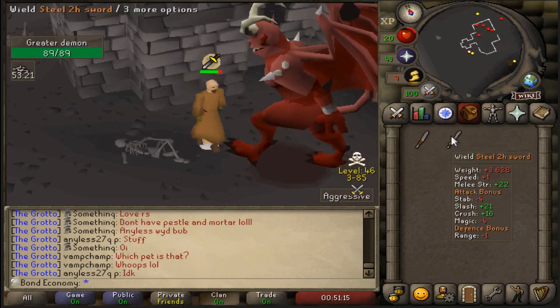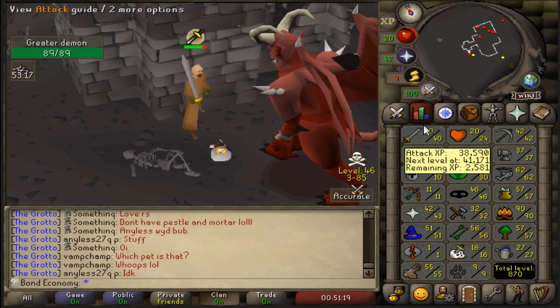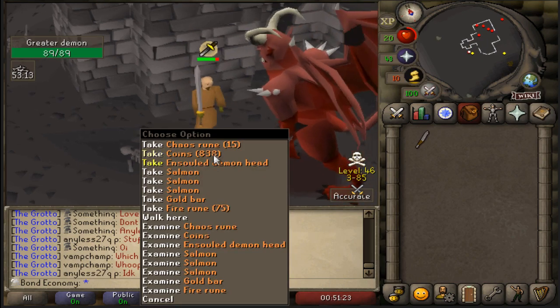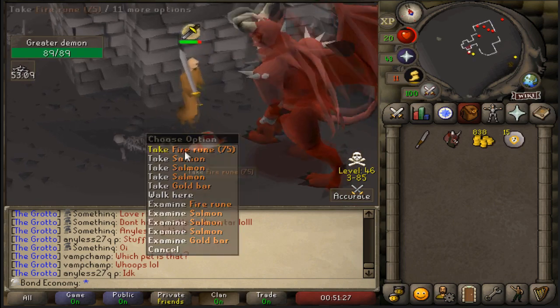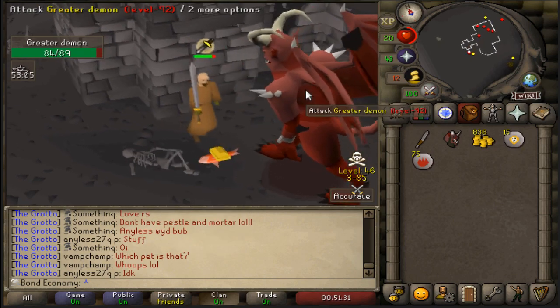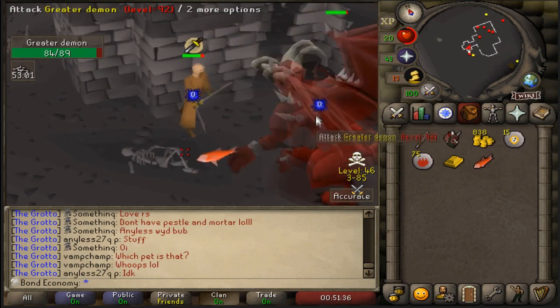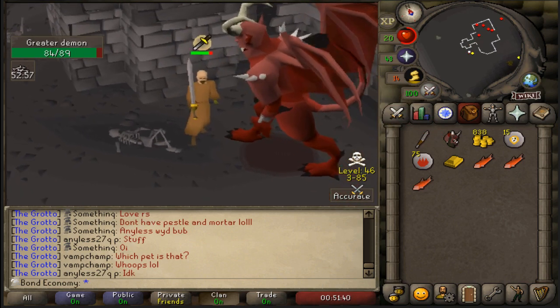I guess I'll just use this Steel 2H I picked up. And, yeah, I guess I'll get another one whenever I have a spare moment after this task. So yeah, it's kind of crappy, but oh well. I expected to be PK'd out here. This is like one of the most dangerous areas in the entire wilderness.